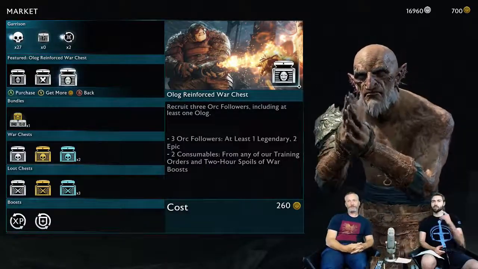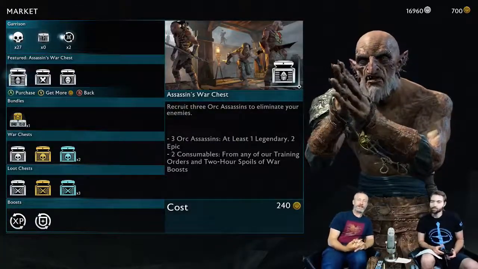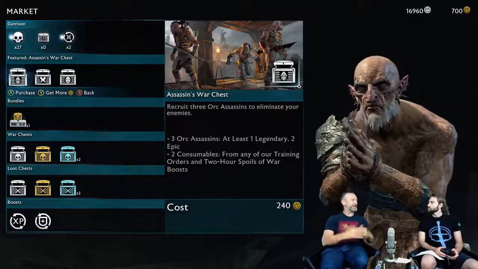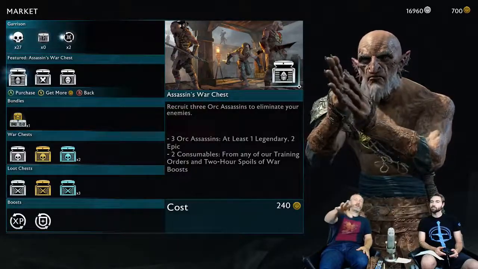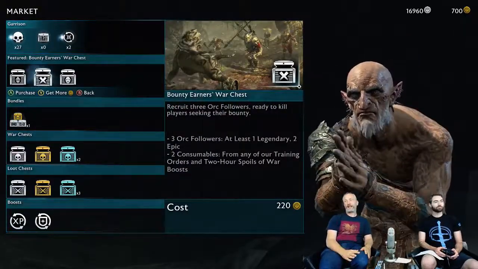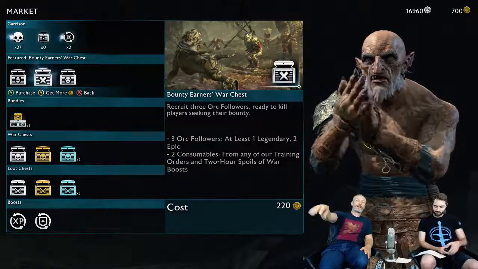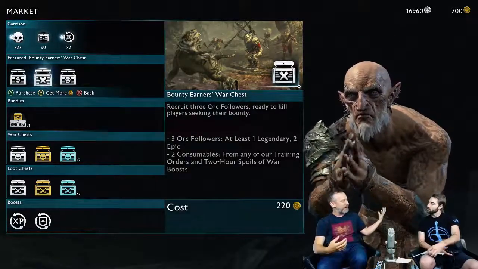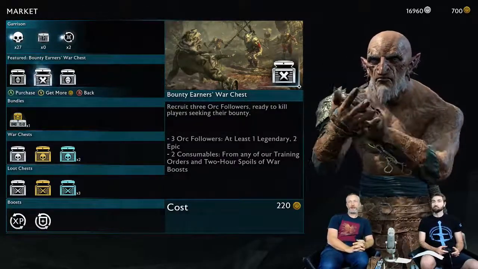Awesome. What about these particular featured chests up here? The featured chests, these are really fun. If there's something particular you want, like you're trying to build a particular sort of army or followers, or you just want to theme things, we'll periodically release different themed chests. Cool. So bounty earners as well, looking to kill players. You can sometimes have a theme. It's going to be Ologs. It's going to be assassins. It's going to be fire weapons. But if you're really trying to customize your army, these guys can be particularly cool.